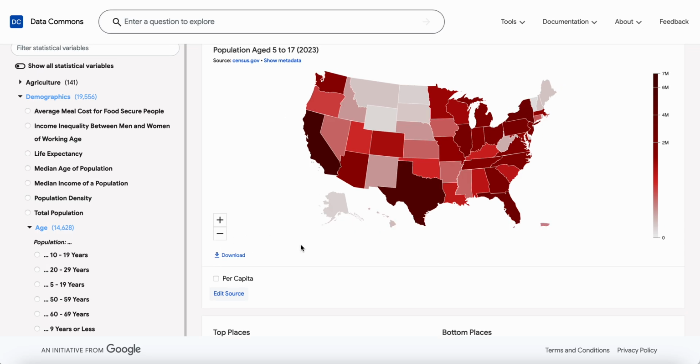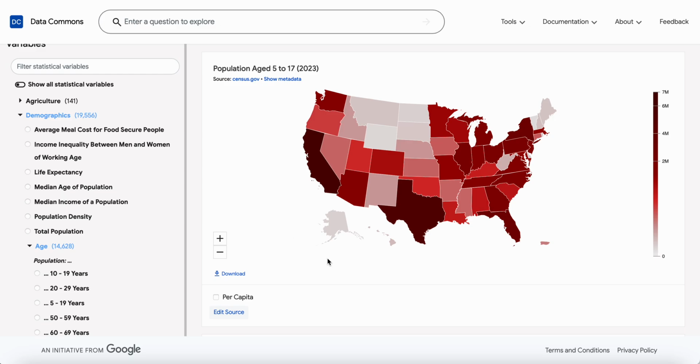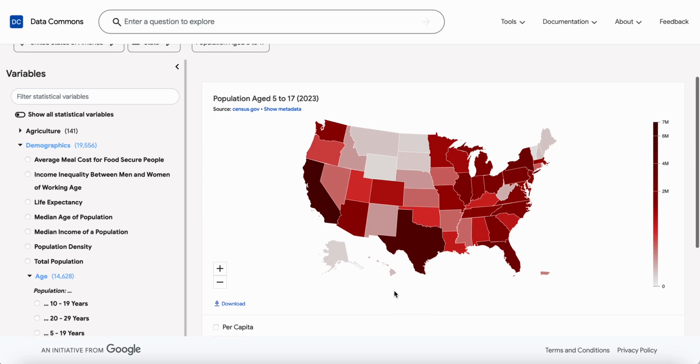As we saw, this is how the data is encoded visually. The highest population is represented in a dark red color, while the lowest is represented in the lightest shade of gray. Now let's abstract this data and scale it to a more detailed level.